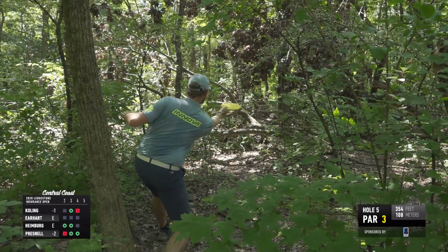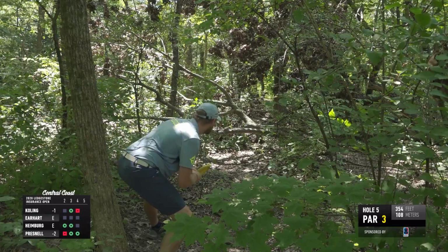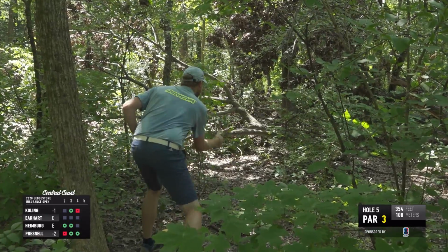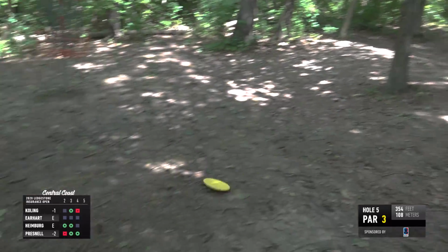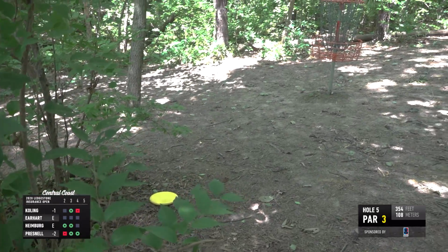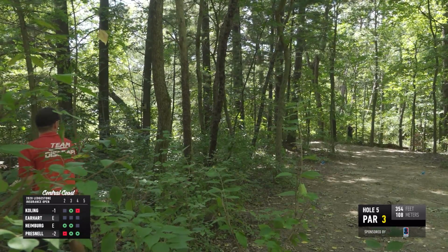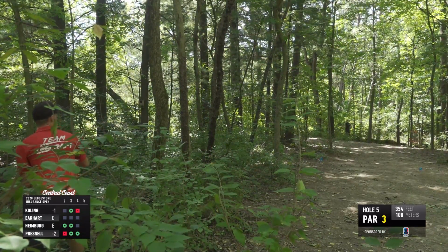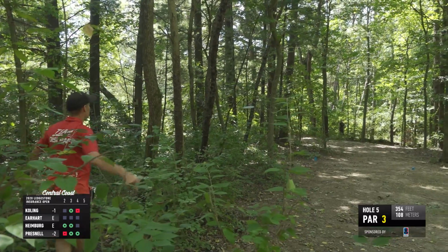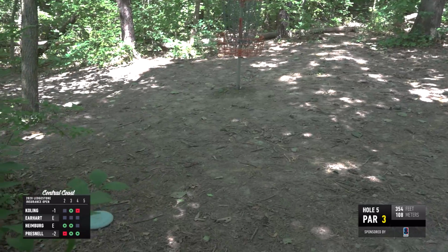So I went in the woods with Germ to show you his angle out. He's throwing just under that dead stuff right there. Actually, through the dead tree, little mail slot. Oh, wow. Wow. Big Germ. I was crazy impressed with that shot. Look at you, dude. What a save, man. That's huge. After that drive, I was like, oh, Germ's bogeying. He would have been right back to par, but instead he holds on to that one stick and doesn't ruin the whole momentum of the good start.